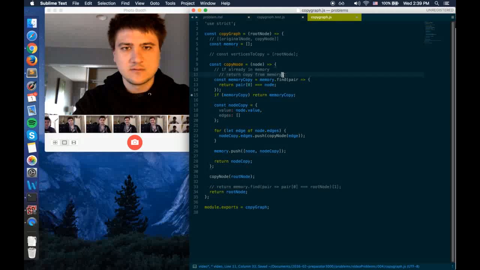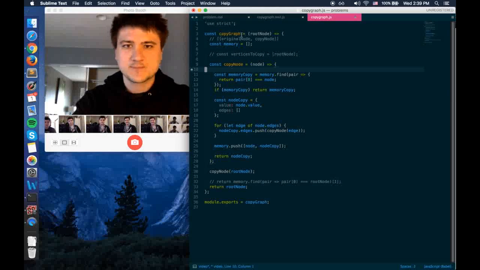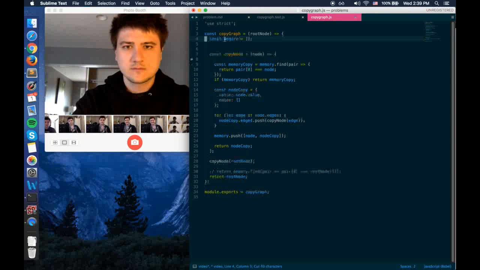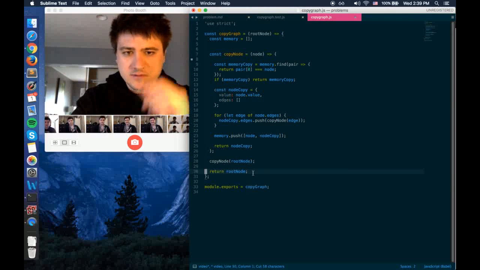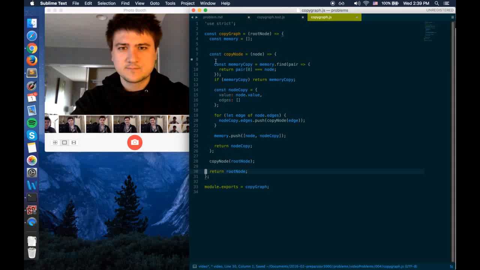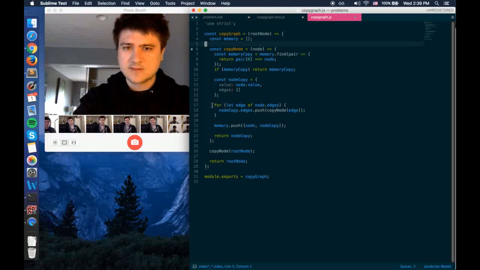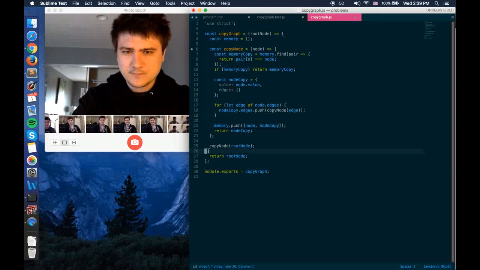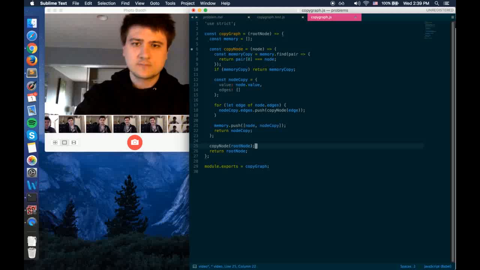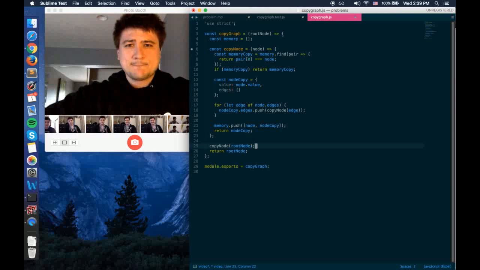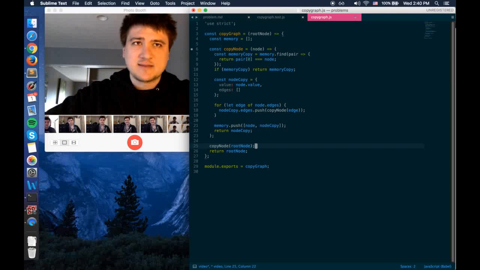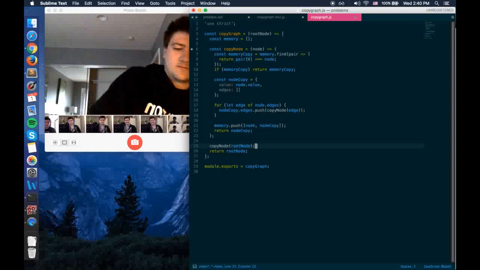So I got rid of that sort of useless stack that I had going. Let's see, as far as time complexity, what are we doing? So we definitely have to go through, if there are n nodes, all n nodes.